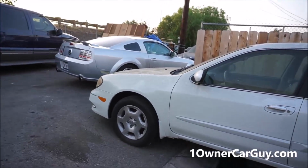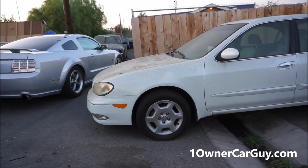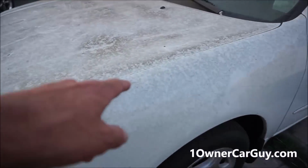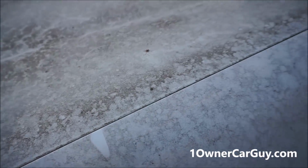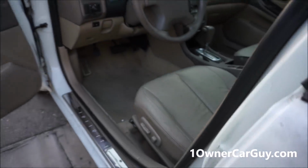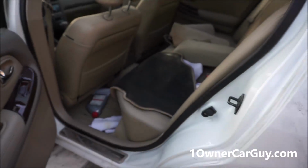And this Infiniti, two cars, same price. Just gonna give out that price right now. Paint's in great shape on this. It's just dusty from sitting and such. The interior is beautiful. I've put a lot of miles on this car as well. Leather, loaded, sunroof, you name it. All the mats are here, everything. It's in great shape. Gets great gas mileage, is a great car.